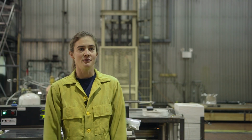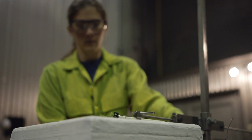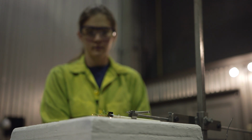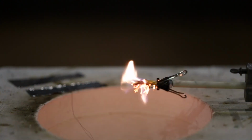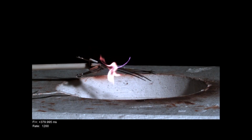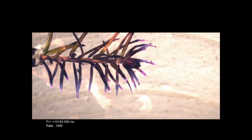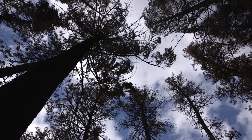When somebody asks me what I do, I basically tell them that I light things on fire all day. And it's true. What I do with this experiment is I convectively heat fuel particles and look at how they heat up and how they ignite. One thing that we really don't understand is how live fuels, the live living green stuff that's up in the tree canopies, can ignite and burn with such high moisture contents. I mean, they're mostly water, and yet they are responsible for some of our largest and most unpredictable wildland fires. Those are crown fires, and those burn through tree canopies.